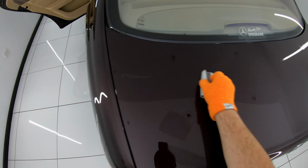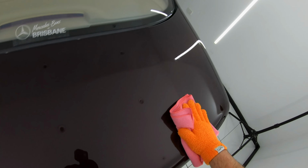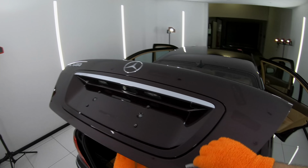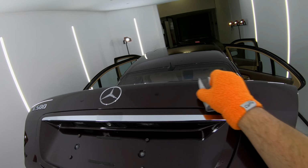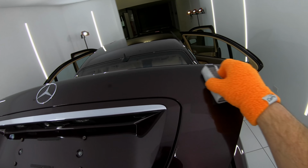So although you can certainly coat rims, you just need to accept that the coating won't tend to last quite as long on them as it will on the rest of the car paint. Additionally, you can also ceramic coat glass. But on windscreens, it is advisable to use a more specific glass coating, as paint coatings can lead to wiper chatter on the front or even rear windscreens, which is actually the only real reason you wouldn't use a paint coating for glass.